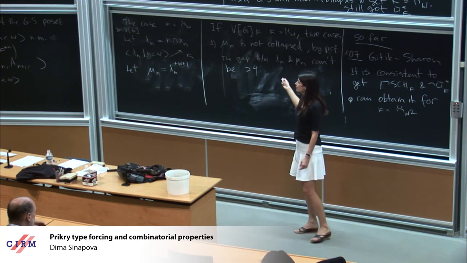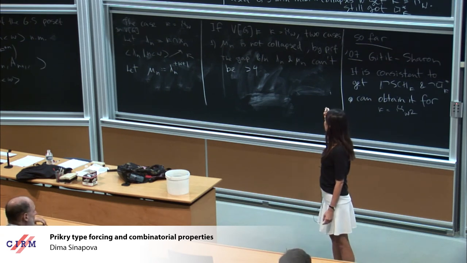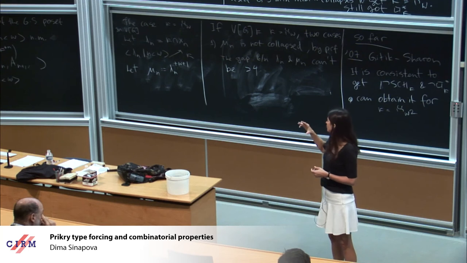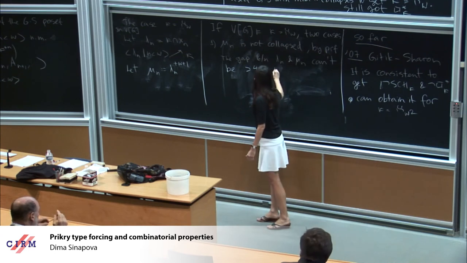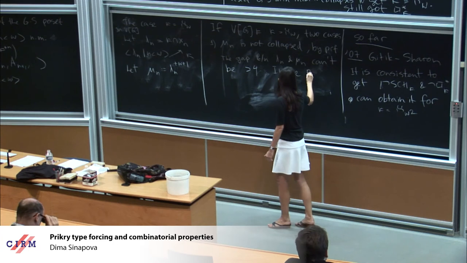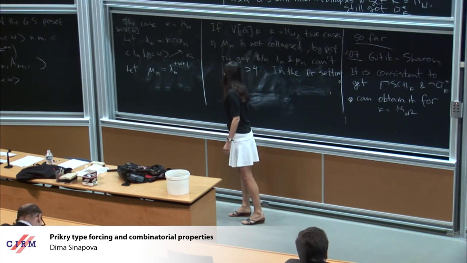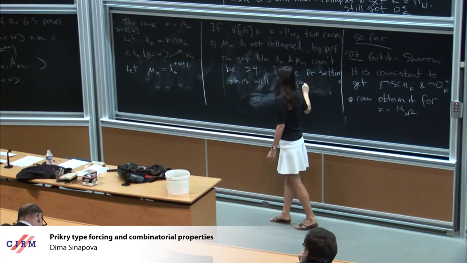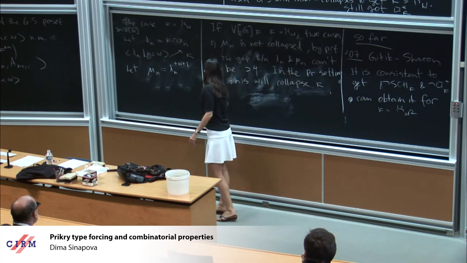And for people who know about interleaving Prikry collapses into Prikry type forcing, this type of construction is not going to work. Namely, even when you do Prikry forcing for aleph omega, the finite gap in between the cardinals has to increase in order to preserve your cardinals. So in the Prikry setting, any such collapse will collapse cardinals. This will collapse kappa, if you start with 2 to the kappa big. Okay. All right, so that leads us to the other case.